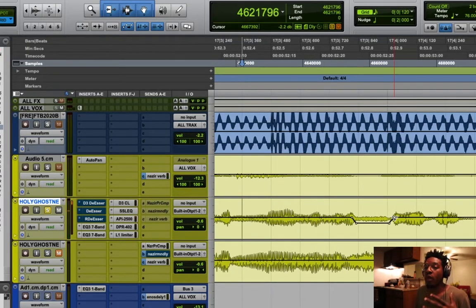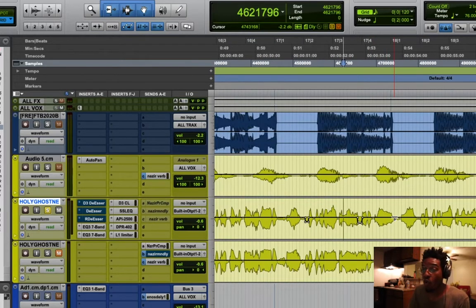But like I said, doing the automation is extremely tedious, especially if somebody didn't record right, whether it's their environment or they just don't know how to rap or sing into a microphone. It helps if you get good at it and fast at it. Or you can use a de-esser. The downside is the de-essing is going to compress, but the upside is it's going to sound really good.